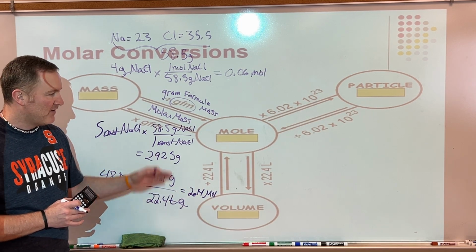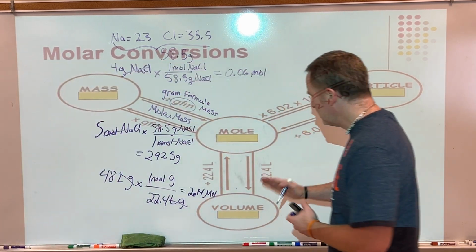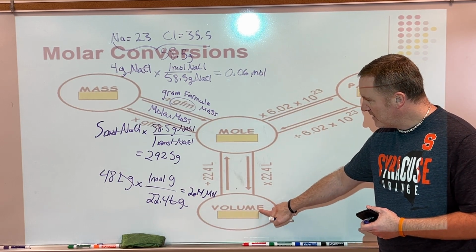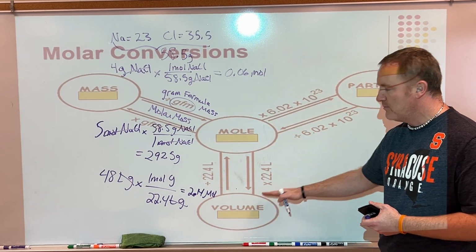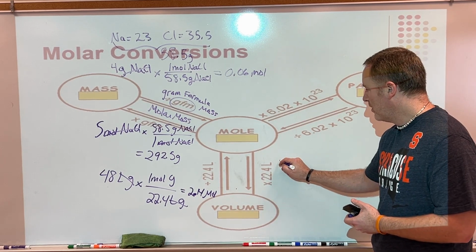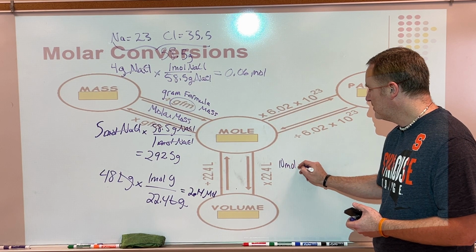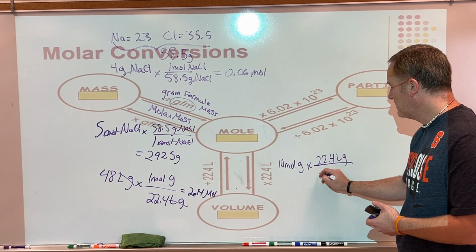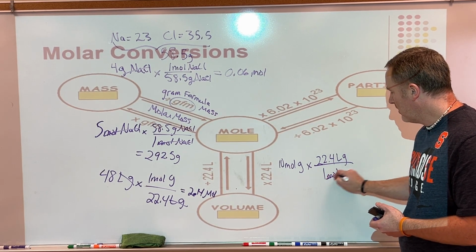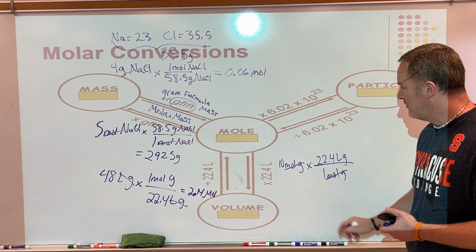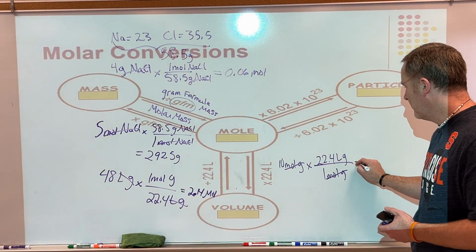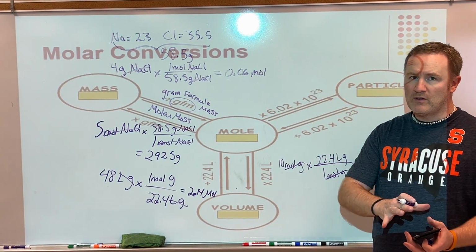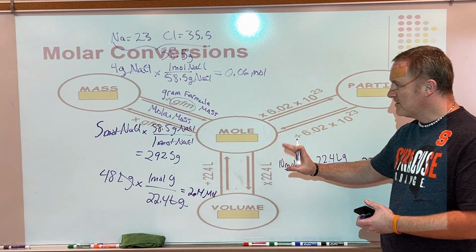So if I know my volume, I can divide by 22.4 to figure out the number of moles. If I want to go the other way, let's say I know the number of moles I have and I want to know what volume that would occupy. Instead, to go from moles into volume, we're going to multiply by 22.4. So let's say I have 10 moles of gas. I know that 22.4 liters of gas is 1 mole of gas. So the moles of gas would cancel out. 10 times 22.4, easy enough. We don't need a calculator here. 224 liters.